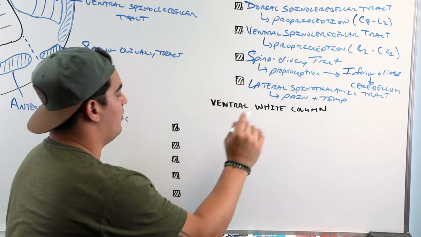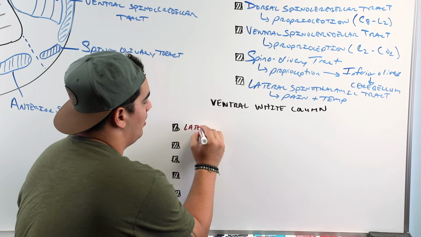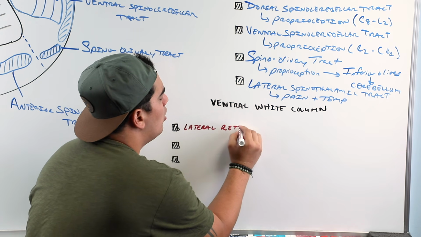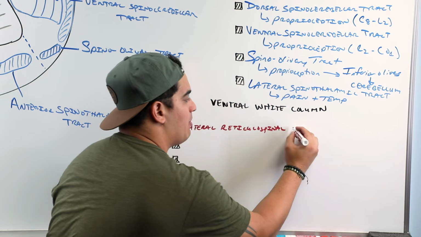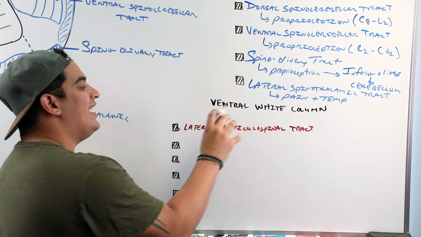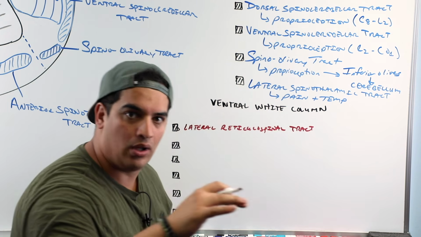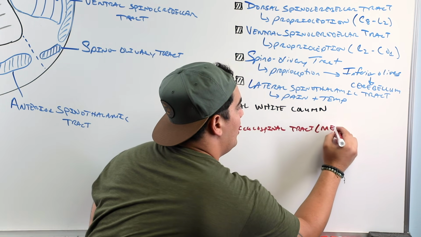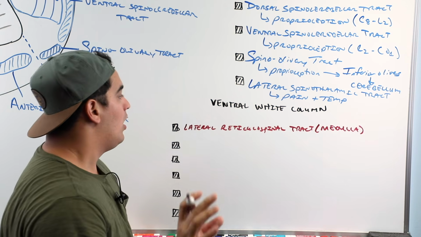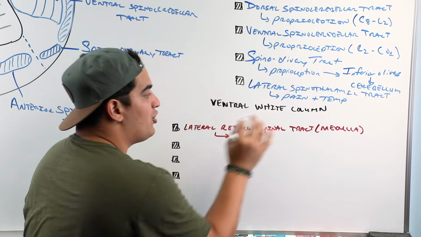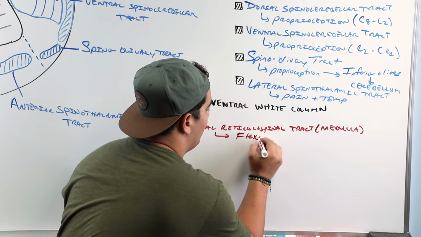We had all those tons of motor tracts present, right? Which ones did we talk about first? We said we had that lateral reticulospinal tract. Ooh, what is another name? I should have said this before. What is another name for the lateral reticulospinal tract? Because remember, there were two reticulospinal tracts. One's from the pons, and one's from the medulla. Lateral, medulla. Okay? So technically, this is actually the fibers coming from the medulla. So the medullary reticulospinal tract. This one is primarily for flexors. So all I want you to know is that this stimulates flexors.